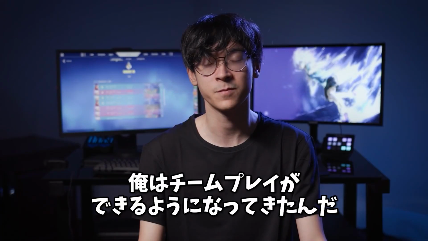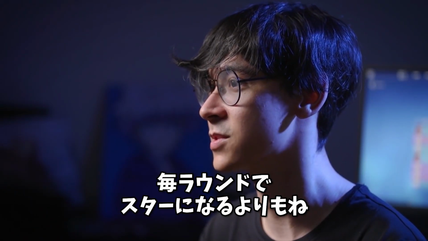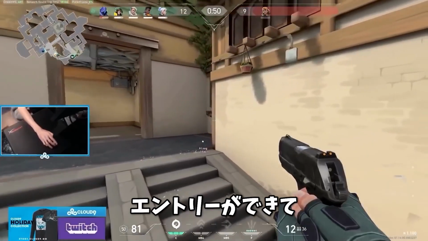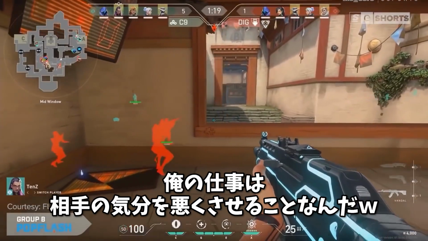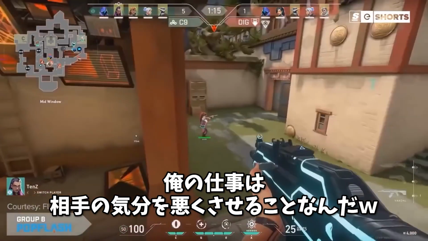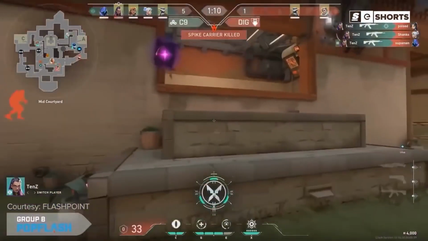How did I win that? I've become more of a team player, I'd say, rather than trying to be the star player every round. I op, I rifle, I can entry, I lurk. My job is basically to make the enemy feel really uncomfortable. Trigger discipline, you can see 3, 1, 2, oh, the third as well.